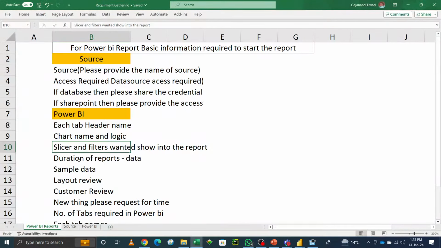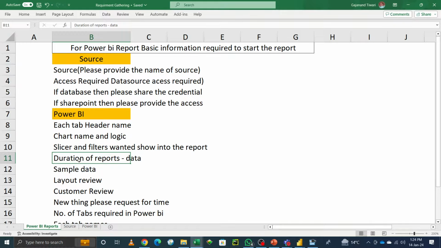Then, when asking the customer, ask about duration. Like, I have 10 years of data, so do you want a 10-year data report, or are you looking for some different duration? Recently, in the Sales World company, which has 10 years of data, my colleague, when asked for the requirement, never asked what duration of data you're looking for. So he just built the report using 10 years of data, and you can see how much data it was.